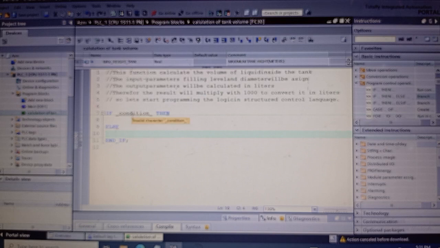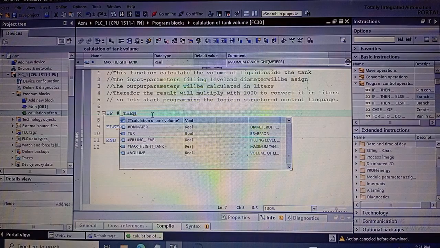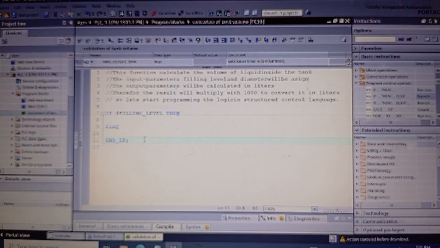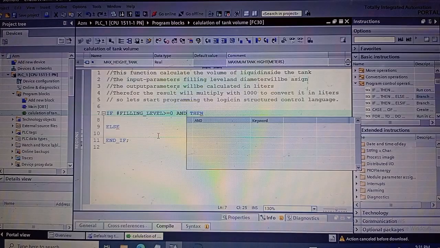So let's start writing the condition now. Our condition here: we write the filling level of the tank. If the filling level is greater than or equal to 0, I'll do a concatenation, and okay.